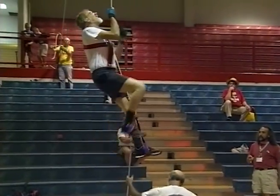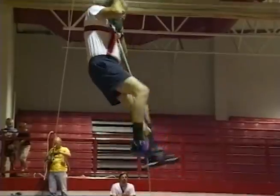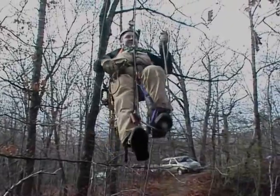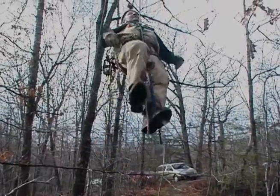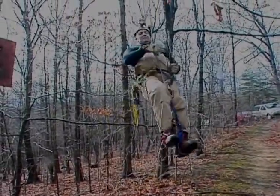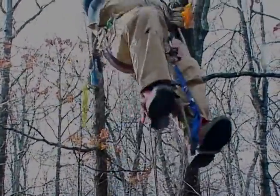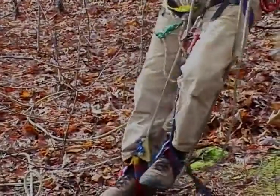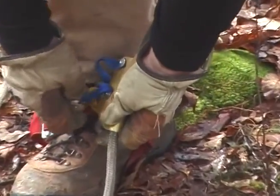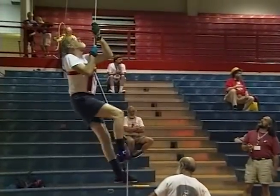Rope walking is the other primary category of ascending. There are several ways to walk up a rope, but the most common method is with a double bungee rope walker. The rope walker is probably the only system that caters to all body types and sizes. Some cavers use a single bungee system, where only the knee ascender is assisted with the use of a bungee cord. However, few people have found a way to climb using a single bungee that doesn't include the use of the Gibbs ascender. Gibbs ascenders inconveniently require the use of two hands to put them on and take them off the rope. Because of these problems, we will concentrate on the double bungee system.